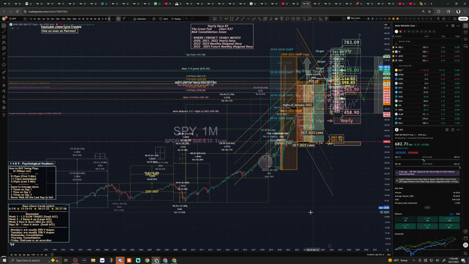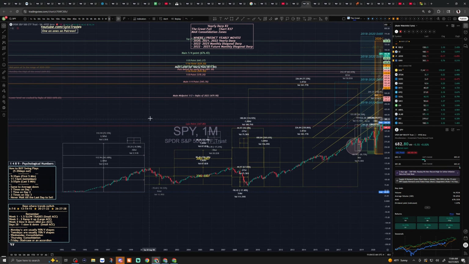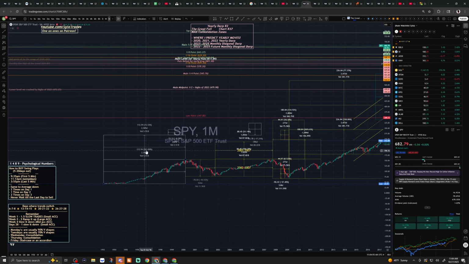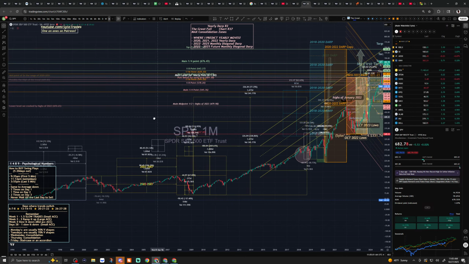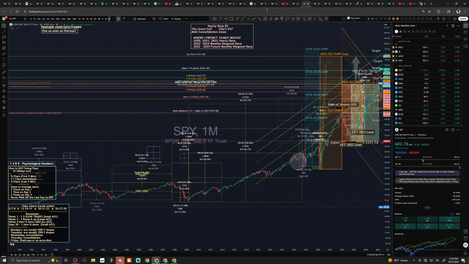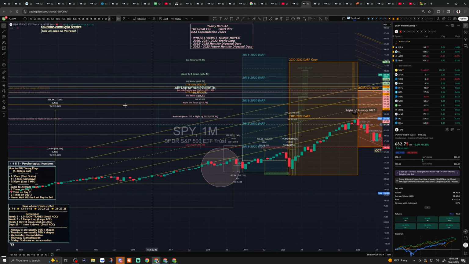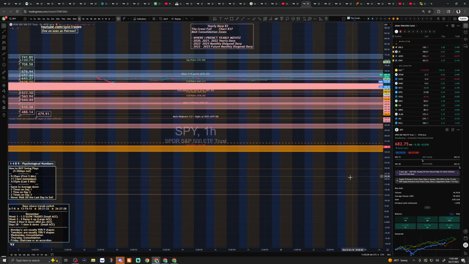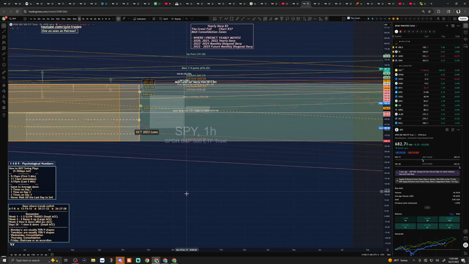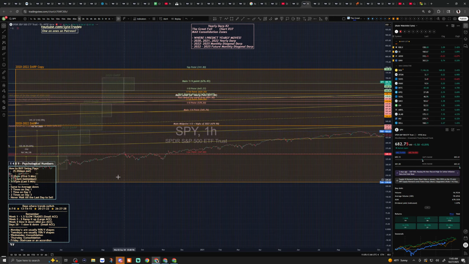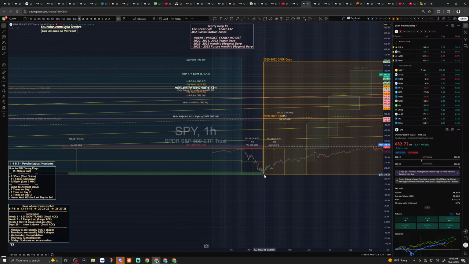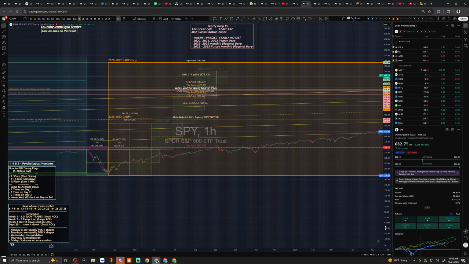So if we go over here, you would see that this was the first time I tested that idea, where I kind of copied it on top of itself, like right there. And then I have another chart I'm going to show you after this, which is me just stacking all these boxes up, like straight up to the sky. And the first thing you start to notice is, let's say we go to the 1 hour, and I want to go to the left to show you guys 2021 and how you could have predicted that. Let's keep going. That's 2020, so this is perfect.